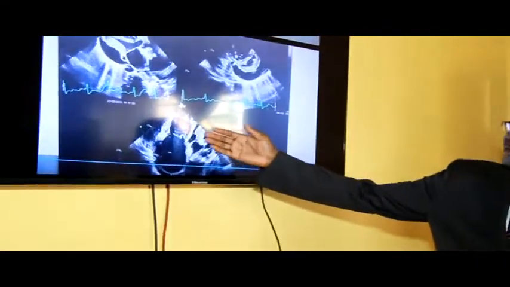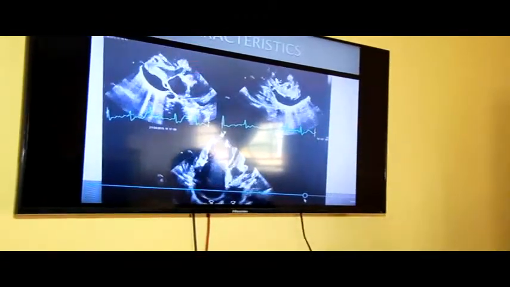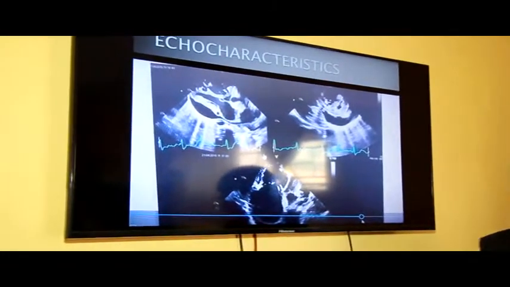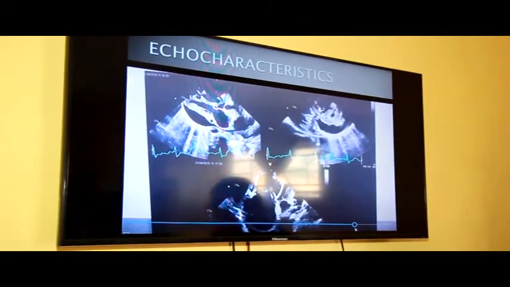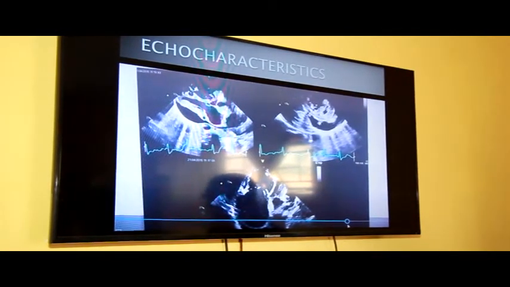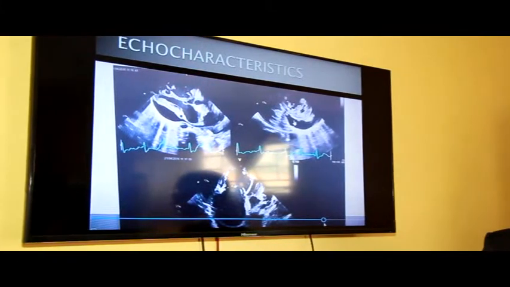There's another slide here which is showing different grades of dilatation of the right side of the heart. This is the left, that's the right, and on top there's also one thing we are seeing in this slide, that the patient also had pericardial effusion. So this echo-free zone you see here is fluid around the heart. So pericardial effusion in pulmonary hypertension is a very poor prognostic indicator. That means the prognosis or the outcome of this disease is poor once the client presents with pericardial effusion.